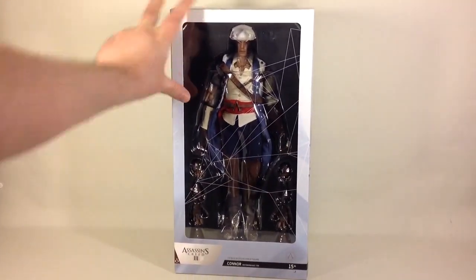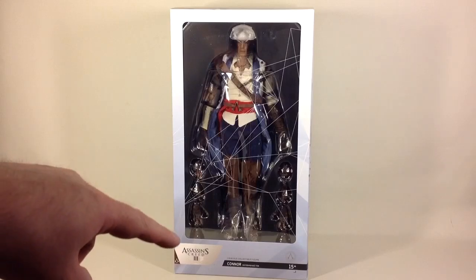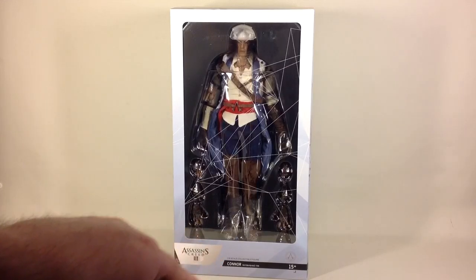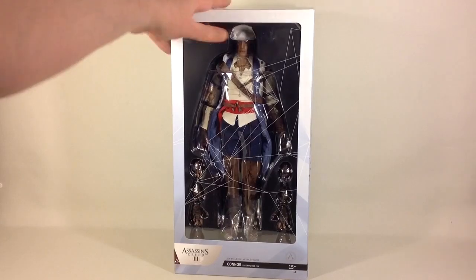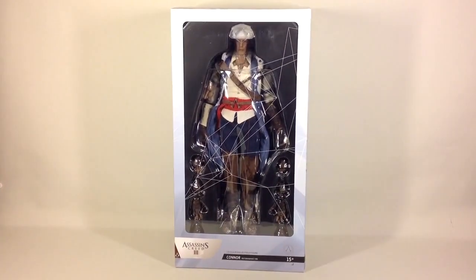Inside you find this box with a nice display window, and it also has the Assassin's Creed 3 logo, his American given name Connor, and his Indian name, which I'm not even going to bother trying to pronounce, but that's the front of the box.